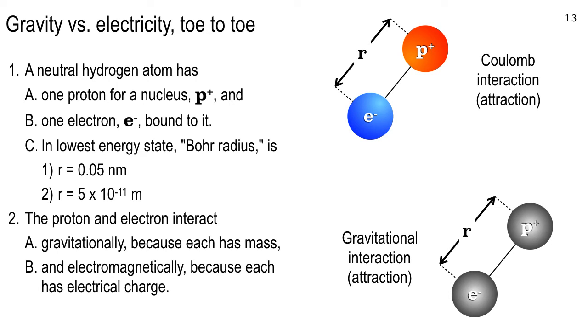All right, now electromagnetically, each has electric charge. So it's logical to ask yourself this question: which interaction is stronger? They've got a gravitational interaction because they both have a little teeny tiny fraction of a gram of mass. And they each have an electric charge, plus or minus one fundamental charge, symbolized e. So what we're going to do is make this humongous calculation now, on the screen. We're going to compare the force of gravity to the force of electricity in the hydrogen atom.